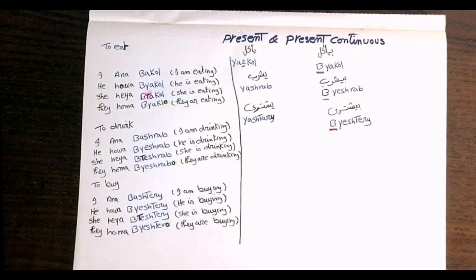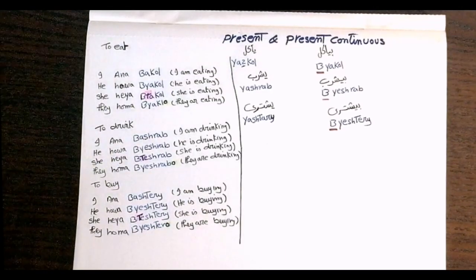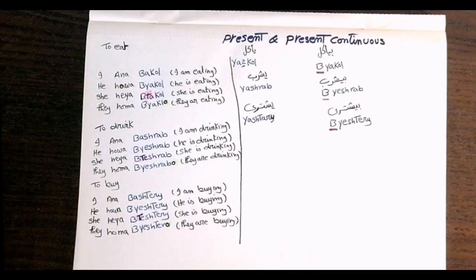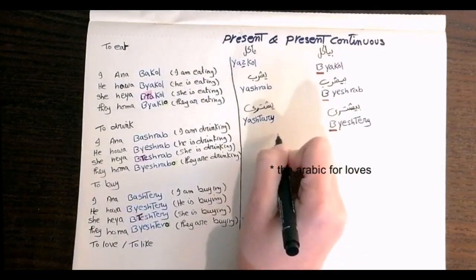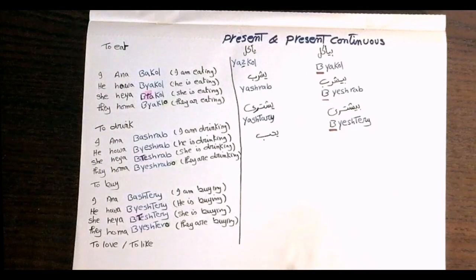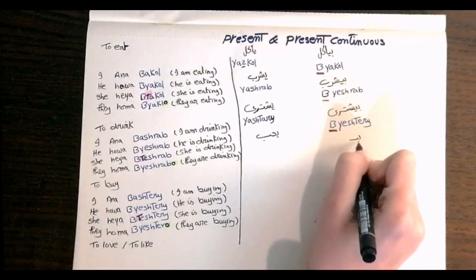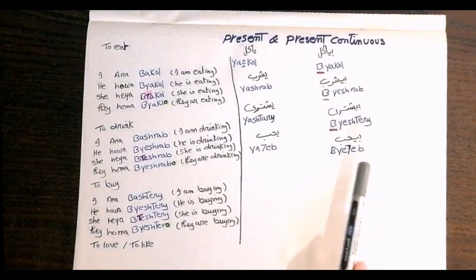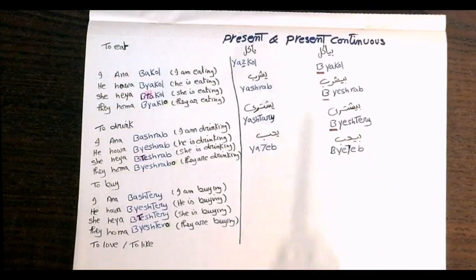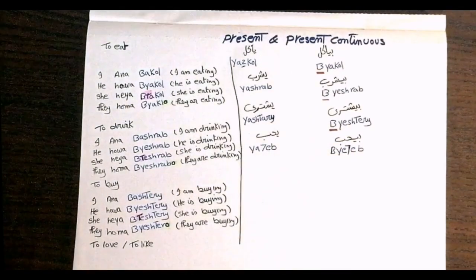The next verb is to love or to like. In many cases, it's the same meaning in Egyptian Arabic, especially if we're talking about a specific thing like an activity that you love to do, or, for example, a book that you love to read. So the Arabic for to love is يحب. In MSA we say يحب. In Egyptian Arabic we say يحب. And for present continuous it's بيحب. And for the sound H, we use the number 7.